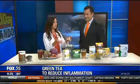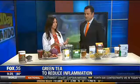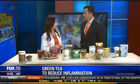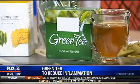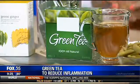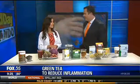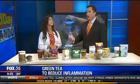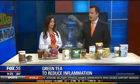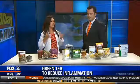We talked about before, green tea with all its antioxidants, that EGCG in there, brings down your risk of a lot of different cancers. So 3 to 4 cups of green tea per day is perfectly fine for reducing your risk for cancer. Every time you talk about it, we get Facebook messages and emails asking why this is so much better than the black teas and the oolong or whatever the other kinds are. Green tea has the most antioxidants. All your teas do, but it has the most, so it's going to give you the most bang for your buck.